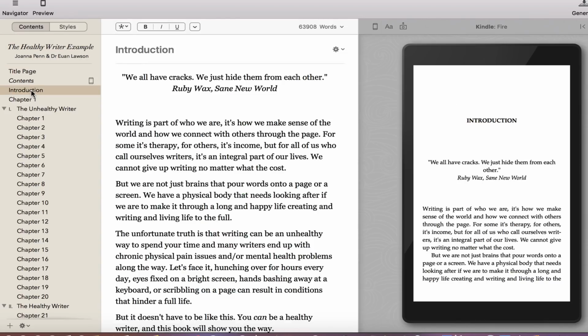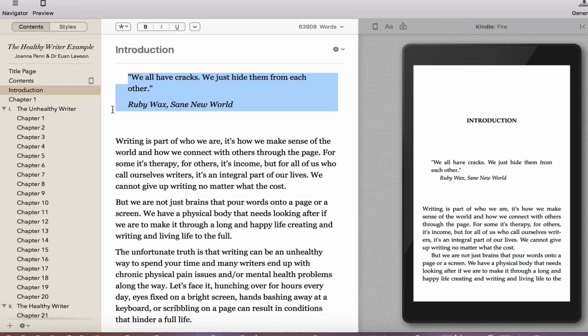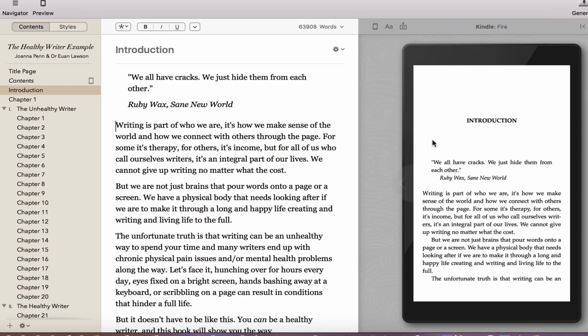So one of the important things I think with nonfiction is we often have quotes. So in this example, it has auto-formatted, but it may be that you want to change that. So you could make it a block quotation instead of just a centered one. I think I like that, so I'll leave it there. And again, you can move the spacing around.